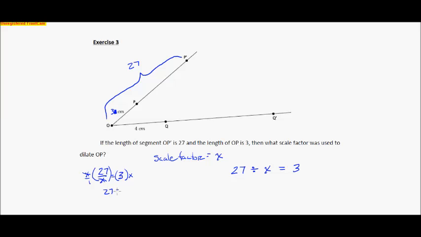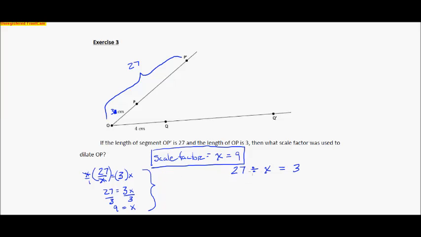And again, if I want to solve for X, I want to get X all by itself, I simply divide by 3 on both sides. And that's going to give me X equal to 9. So the scale factor here is 9. Now, most of you could probably have done that in your head. You're saying, well, we're just doing the opposite of what we did before, so I take the 27 and I divide by 3. But I wanted to show you, our problems may get a little more complicated in the future, so I wanted to show you exactly how to do it algebraically. And I could have done the same thing with this equation that I wrote over here.